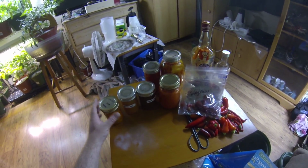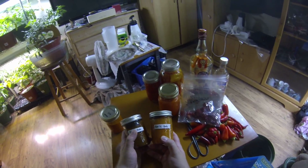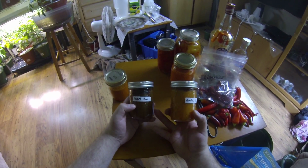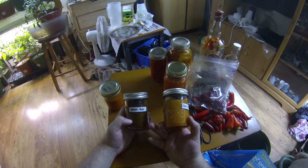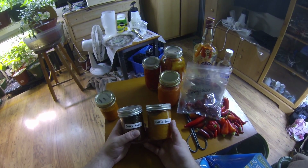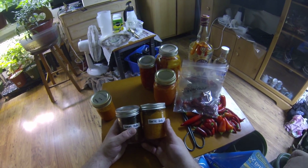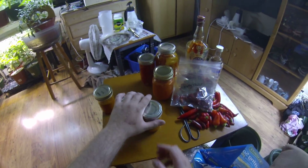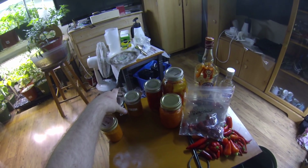So for an example, those two jars are habanero sauce. This one is a sweet one with a lot of brown sugar and molasses, and this one is a garlic one. So great for spicing up any kind of dish whenever you want.